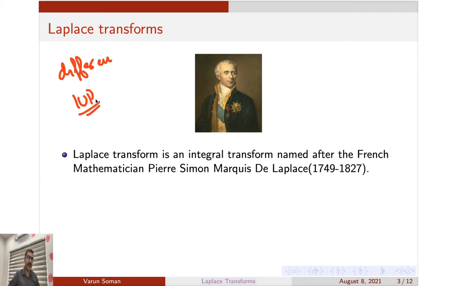The idea is that if you take the transform of a differential equation using the Laplace transform, it will be converted into a simple algebraic equation. Maybe it will be converted into a quadratic equation or a cubic equation, which is easier to solve. So you will know how to find the roots. From the roots you can write down the solution. So you are converting a differential equation into an algebraic equation, and once you find the roots you can easily find the solution to the original differential equation. So you are actually converting a problem in differential equations to a problem in algebra. That is what we are going to do here.